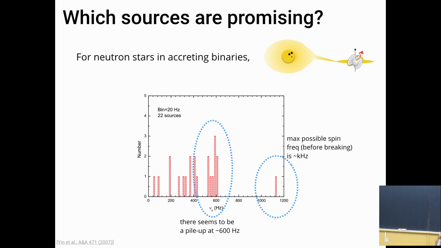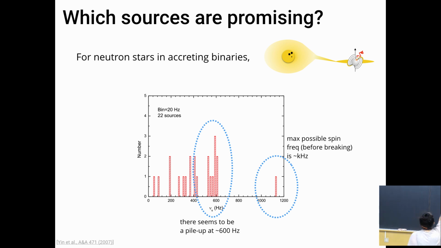So what I'm showing down here is the set of, let's see, this is the spin frequency. This is a distribution of spin frequency for low-mass X-ray binaries, and in particular for low-mass X-ray binaries that have neutron stars. So these are neutron stars, usually pulsars, I think, where you can measure how fast it's spinning. As the neutron star is accreting material, it's spun up, and the break speed, the fastest possible it could be spinning before it breaks up, is around 1,000 hertz. So there's nothing stopping it from going all the way up to 1,000 hertz.